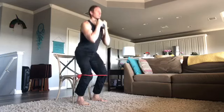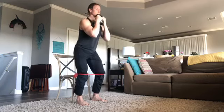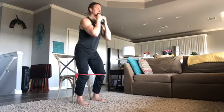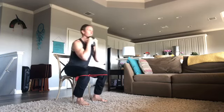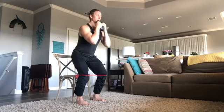Leaning forward. Standing up. One, down slow. Good. Two, down slow. Three, down slow. Four, keep the knees in line with the second toe. Remember, balance in the feet. Keep the weight on the back third of the foot. Keep that knee activated. Keep the glute activated. Knees in line with the second toe, chest up. Slow on the way down. See if you can minimize the plopping. Can you eliminate the plopping? That's where you want to be.